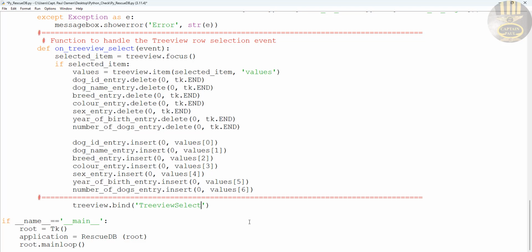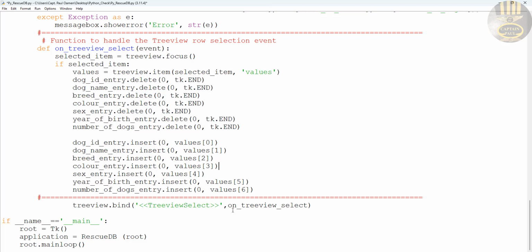There we go. And that should actually be inside double less than and double greater than. There we go. And we then call it on Treeview select event. Comma, paste. I think that's it for the binding.